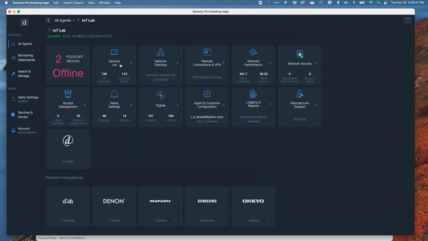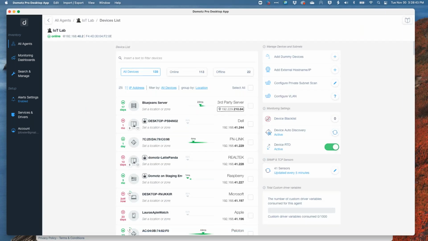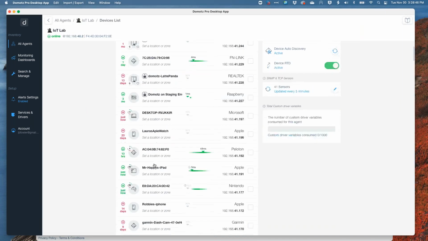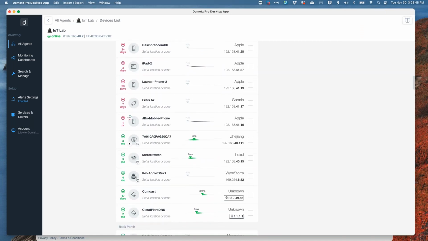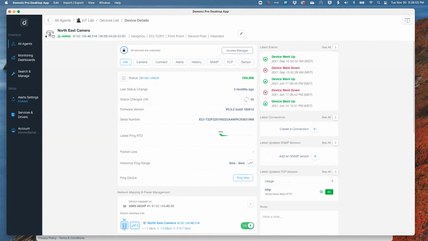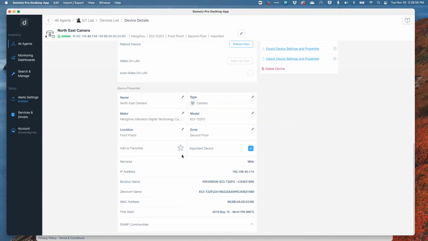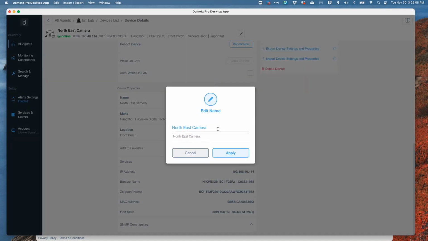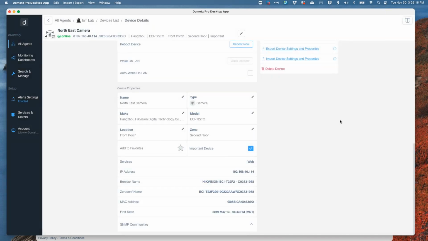Let's talk a little bit about device properties, just to make sure that you're all aware of how these things work. When I go into any particular device that's on here, let's just look at this Northeast camera. A few things that I will point out: while we try to discover as much information about these devices as we can, you absolutely can come in here and give it a more user-friendly name if we did not discover a name that seemed appropriate to your setup, or if you have some sort of nomenclature that you care about. You can go in there and set all that up.